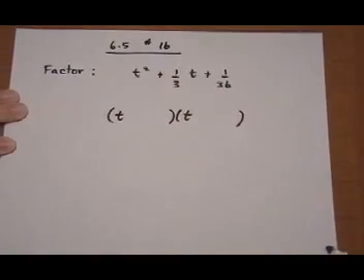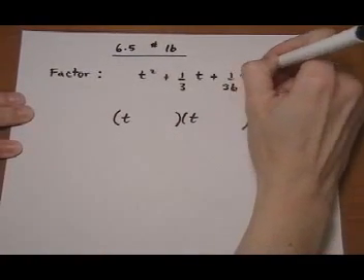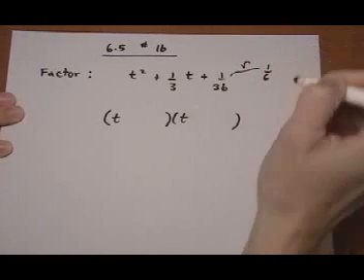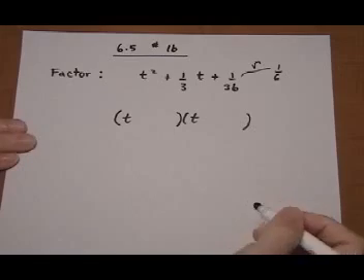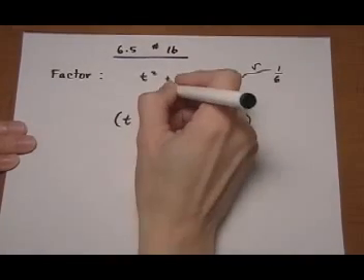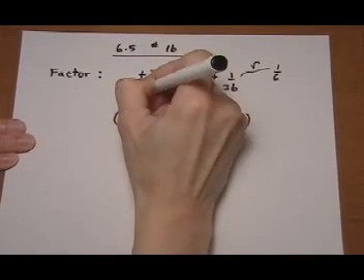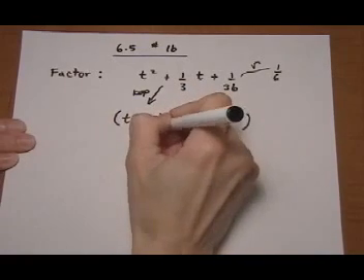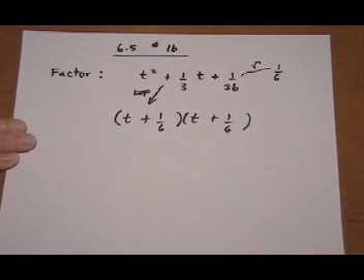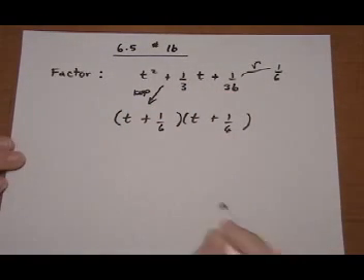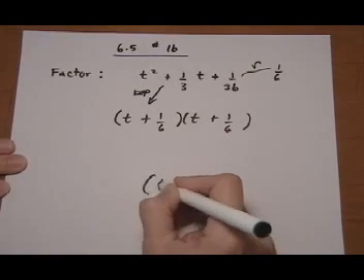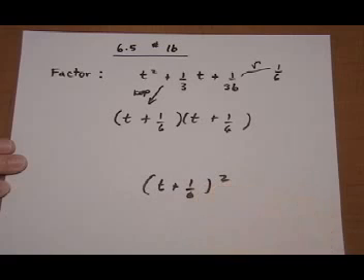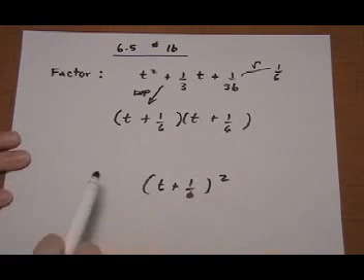Square root of t squared is t. Square root of 1/36 would be 1/6, because 1/6 times 1/6 will give me 1/36. And then I'm going to keep the sign. So plus 1/6 plus 1/6. And one more thing you want to do when you factor them out like this for your final answer, because they're both exactly the same, you want to show it squared. So on that last one we did, we should have shown it like that too.